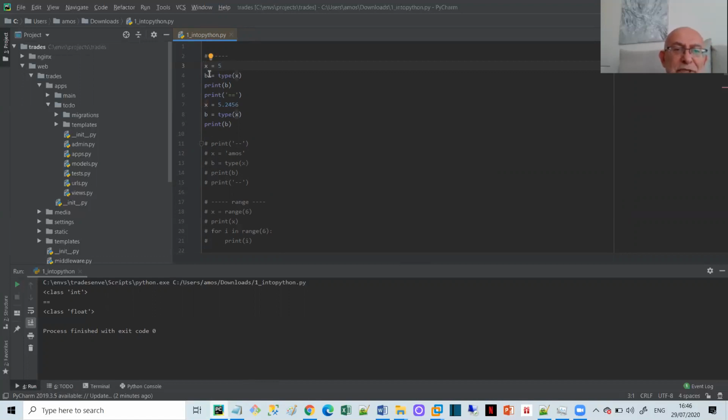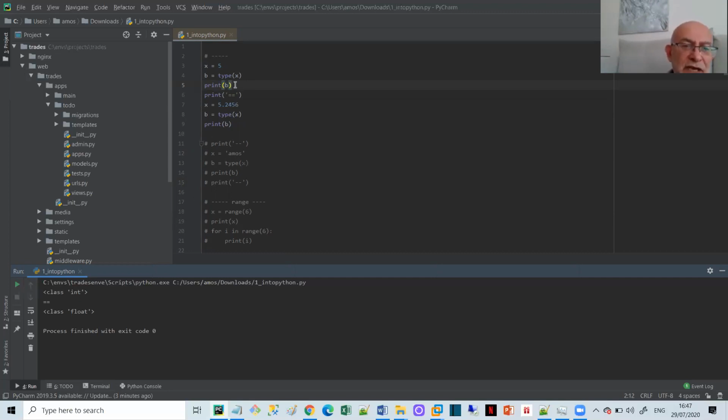I defined B to tell me what type is X. So type is a Python command, a Python function. And it checks which kind of a type it is, B. When I print it, it tells me, oh, this is really interesting. If you notice, it is an integer, but it really is a class of integer. In Python, every variable is a class. And we'll learn what a class is, it will make sense. In many other languages, it is not a class. But in Python, almost everything is a class. So we will get to classes and we'll talk about it.